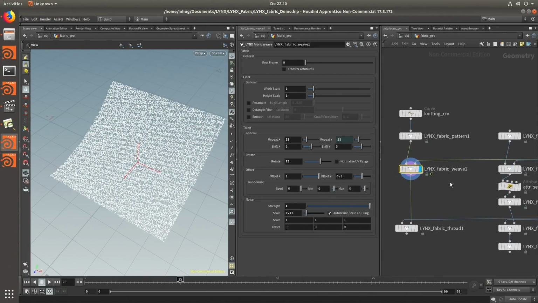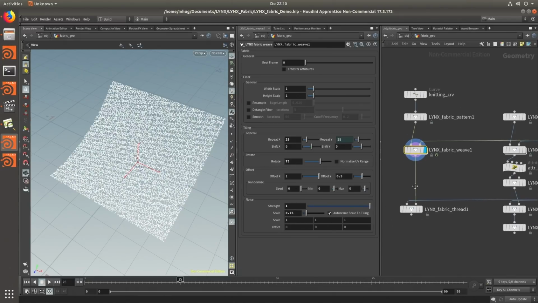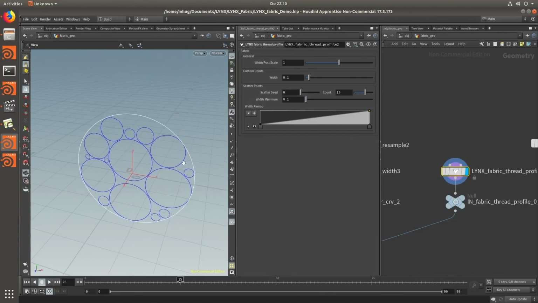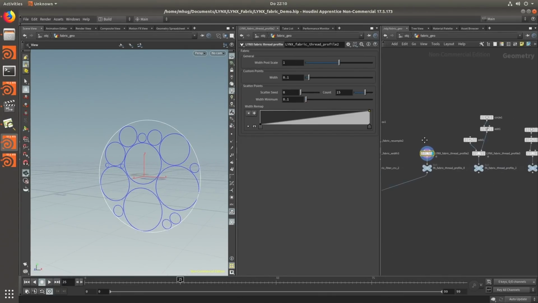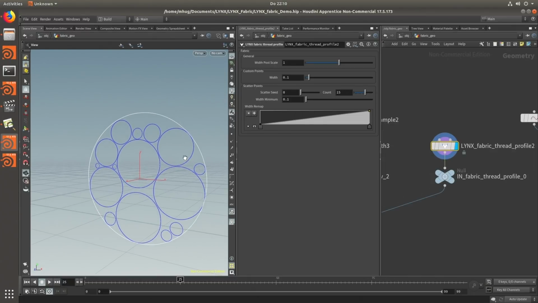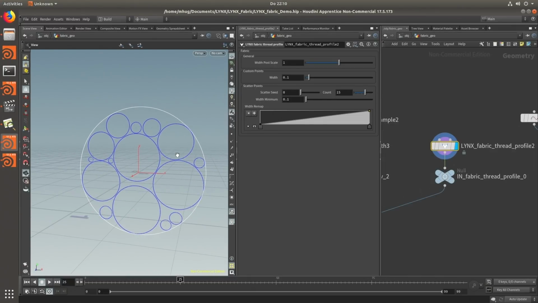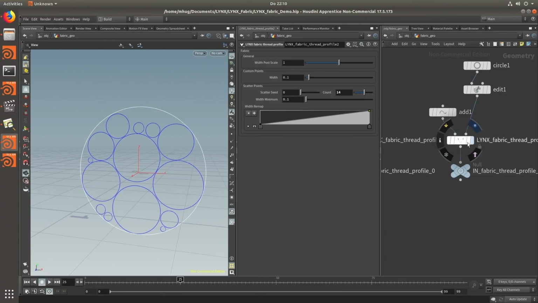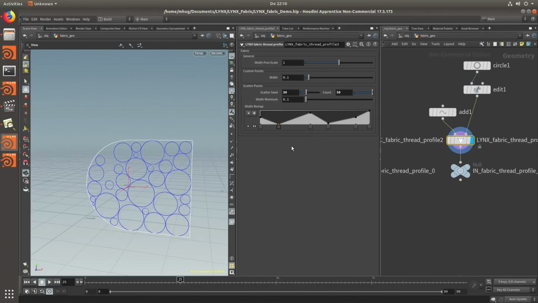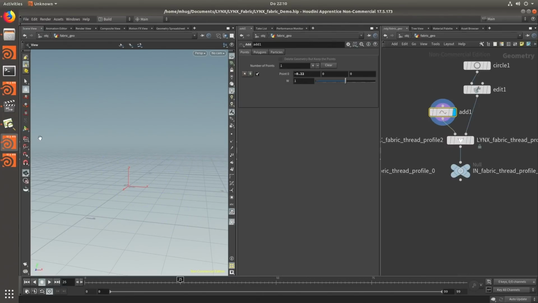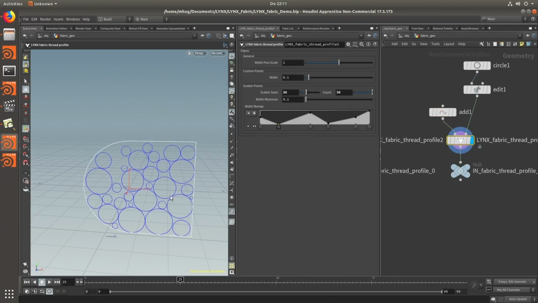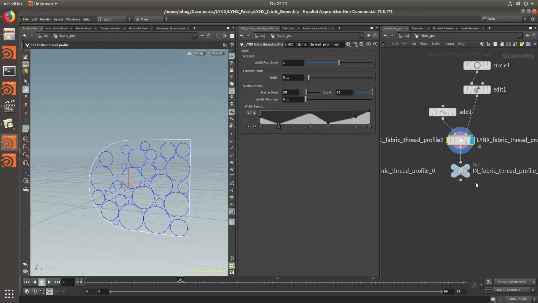Yeah. So this is how you create weave patterns. The next step is usually to weave around those weave patterns with some sort of profile. Let's hope it doesn't crash. So this uses the new UV pack node. If I scatter more points, they will be packed into the shape I input. I can also input custom shapes like this, and simultaneously input custom points and have those interact with the other points that are scattered.